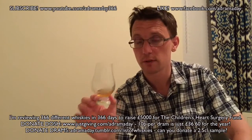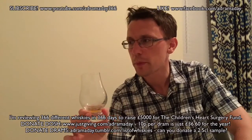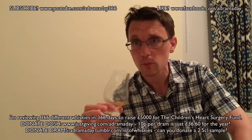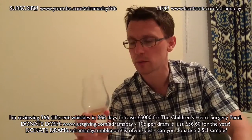Again, I'd say it was probably slightly more than 45%, to be perfectly honest, but there is quite a good mouthfeel to it. And if, as they say, this is 6 months old, there is an argument to say it definitely tastes older than just 6 months in cask. Definite spice, sharp spice, slightly drying, definite citrus in there, lemon and lime. In fact, lime's kicking through now as well.